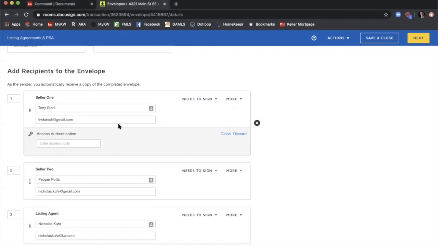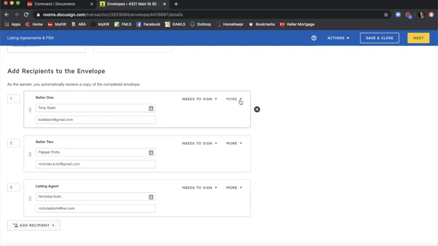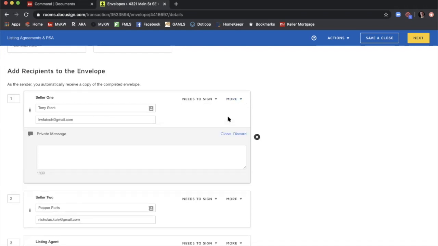All right. You can update an authentication code, so you can just type in a code here, and you will need to give that to them and say, hey, Tony, you need to type in 1, 2, 3, 4, 5 in order to have access to the documents. And then also, you can add in a private message, and this will be really helpful.